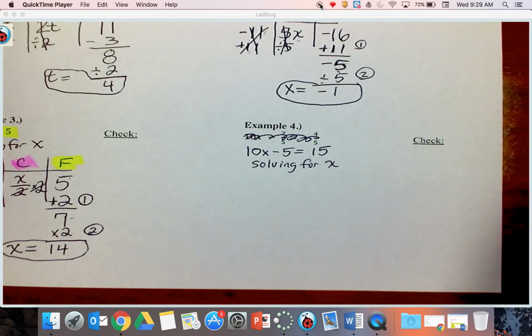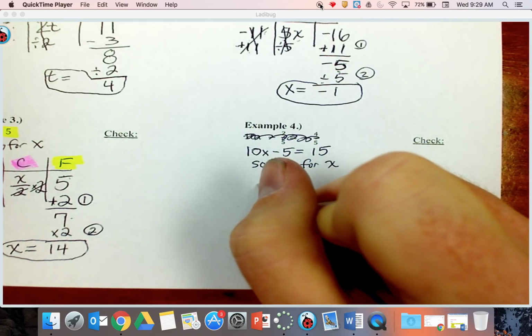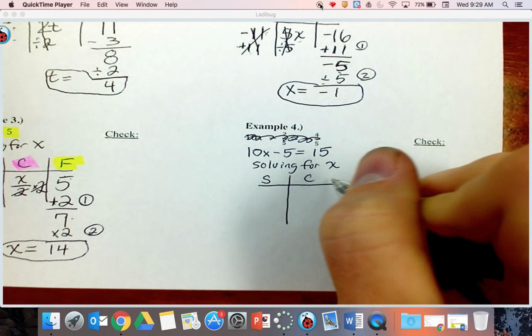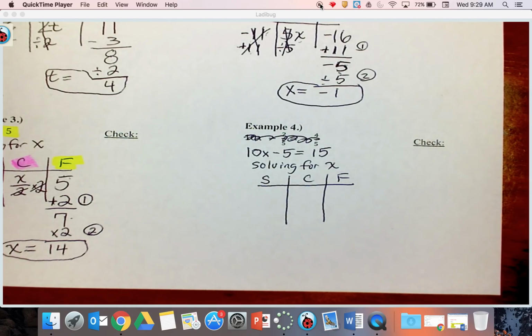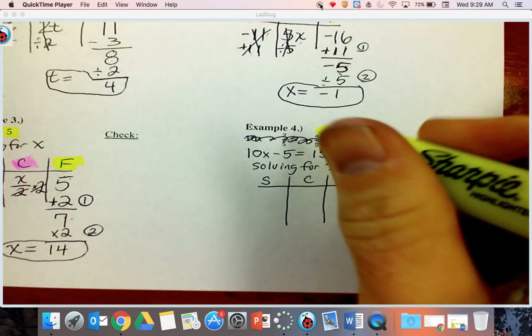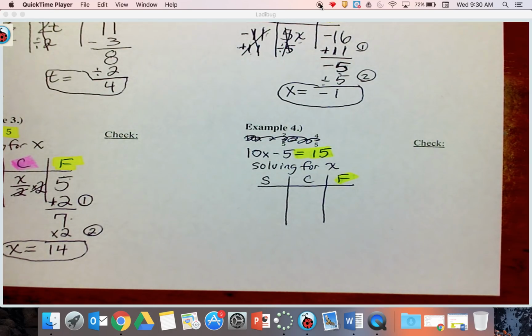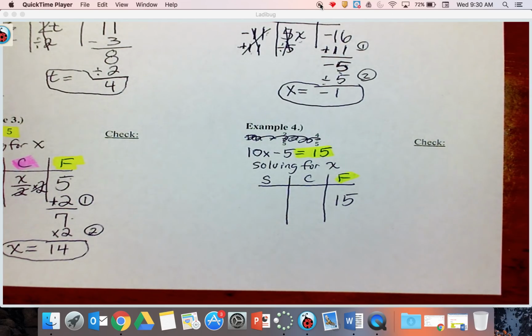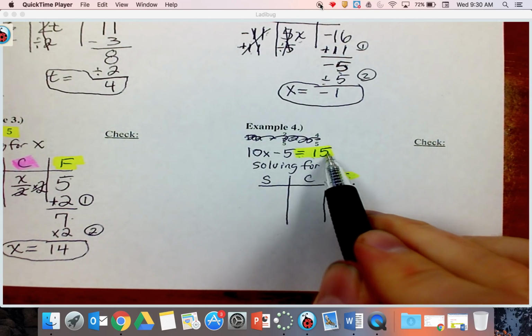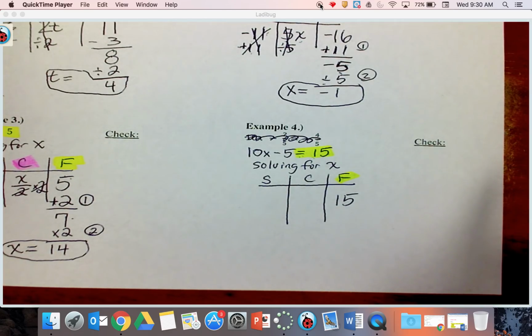And to solve for the variable x, we're just going to set up my organizer so I know I have my steps down so I can be able to solve a 2-step problem. Start, change, and finish. Now remember, the finish is what it equals. So it's equaling a 15. Remember, your finish is always what it equals. So wherever it says, see the equal sign and just a single number there's the finish.